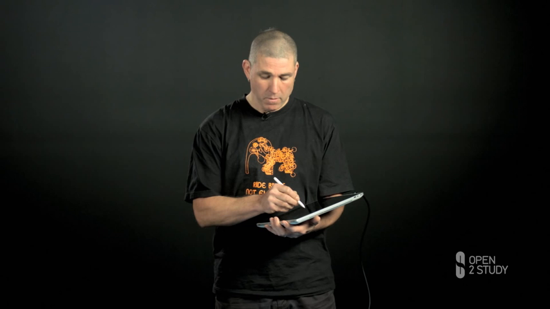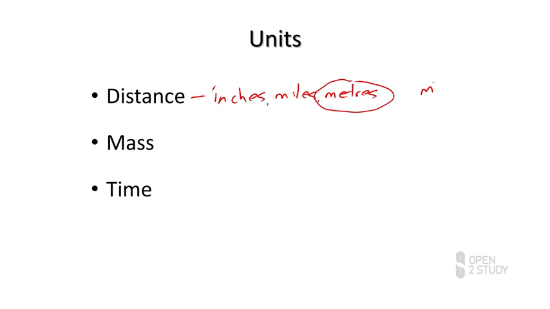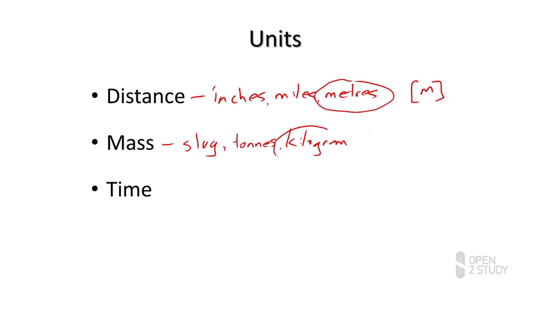There are different ways of measuring, but we're going to be restricting ourselves to measuring things in units of metres, and the symbol we'll use for that will be a lowercase m whenever we're discussing units. Another thing we might like to measure is mass. A less known unit, although some people still use it, is to measure mass in units of slugs. Or perhaps if we've got some very large mass, we might measure it in units of tonnes. But the unit we're probably most familiar with is the kilogram, and it's this unit — the kilogram, symbol kg — that we're going to be using during this subject.